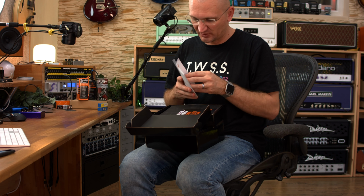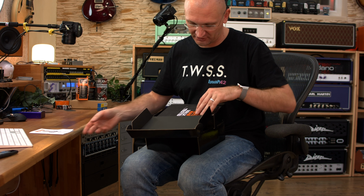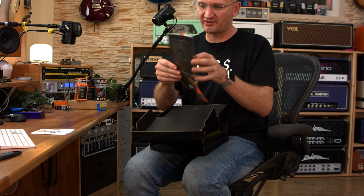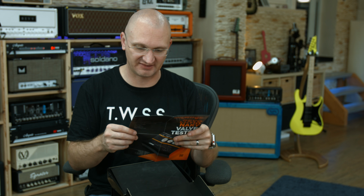Here are instructions. What is this? Amplifier biasing background information. Oh, maybe I should have read this. No, I don't do these things. Revolutionary valve tester. The benefits, and a pamphlety thing. Nice.